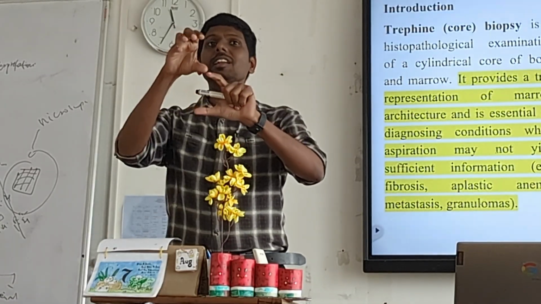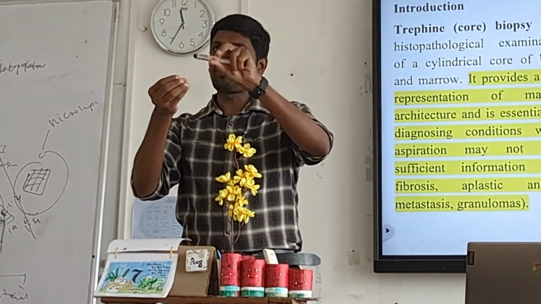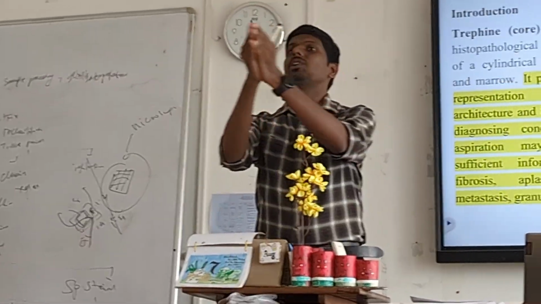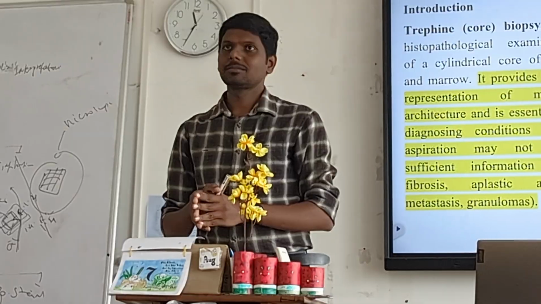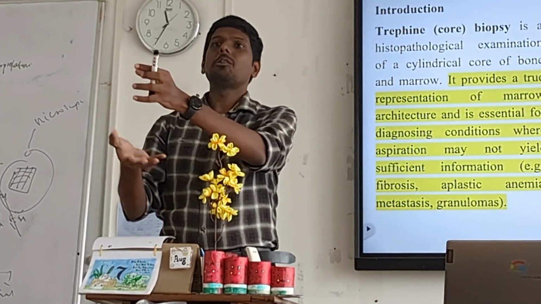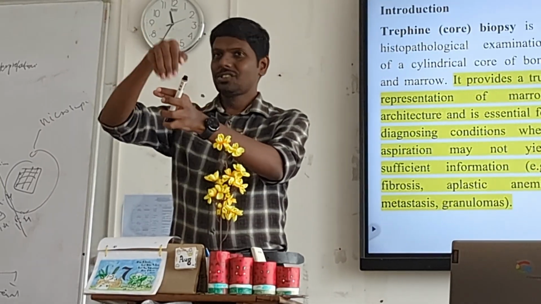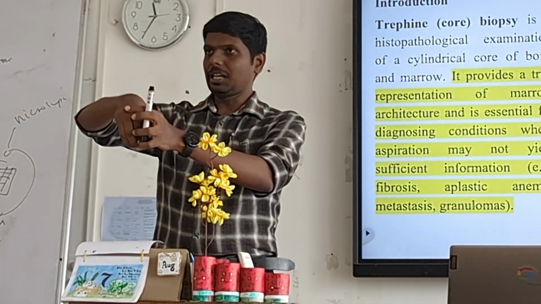But still, xylene is a liquid. The tissue is still fluffy. Now what we are doing? We will submerge this tissue in a liquid wax. Okay, we are keeping this in a liquid wax. Once we cool the liquid wax, it will become solid, liquid, right? So, we will suspend it in the liquid wax.